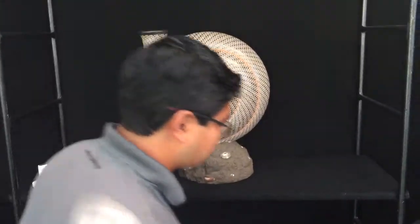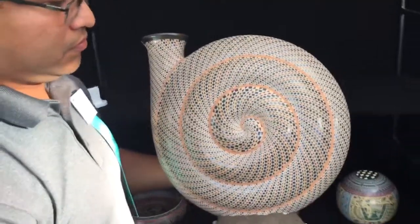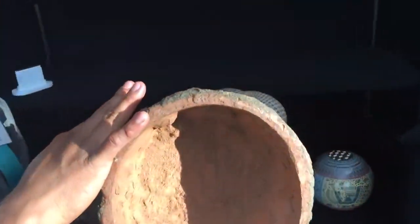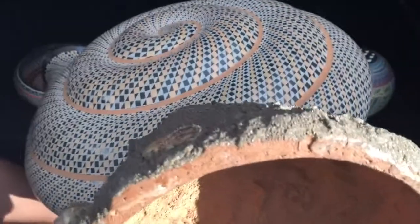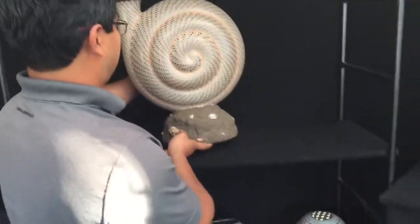The big concha — the conch shell with all the geometric etching — is from 2014. We show it every once in a while and we're finally going to put a very special price on it. The native clay has this sand texture and shells, but the etching on this is just so magical, and obviously the size is impressive as well.